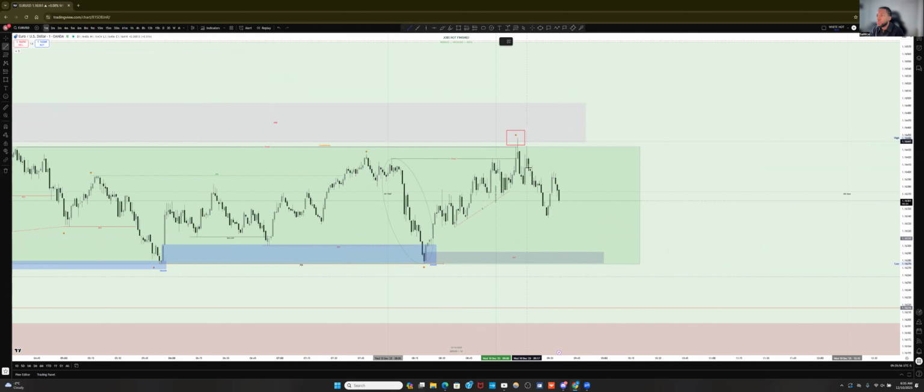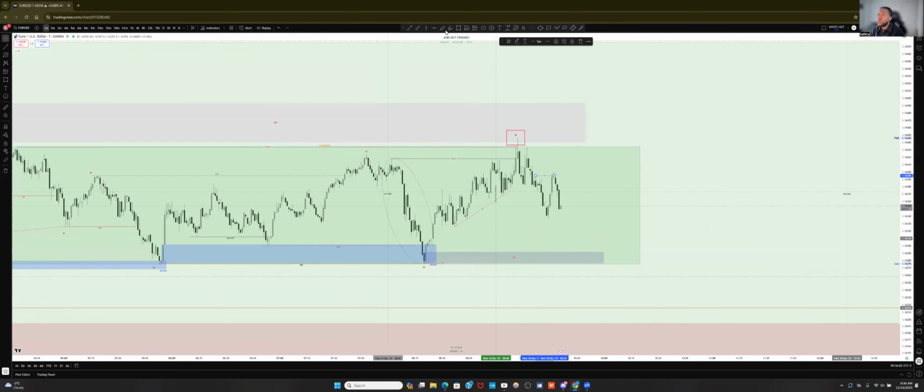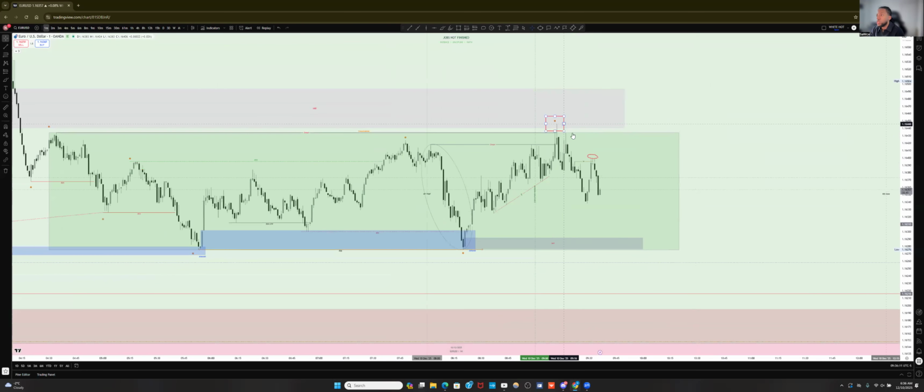Price came, gave us this inducement, this minor inducement, and can this lead to a break of structure to the downside to show us what's called the domino effect, basically price continuing to lead to break of structures to the downside? Because we had this low, this 1-minute low, led to this high that broke above this structure. Price did come back down now and cause this change of character.